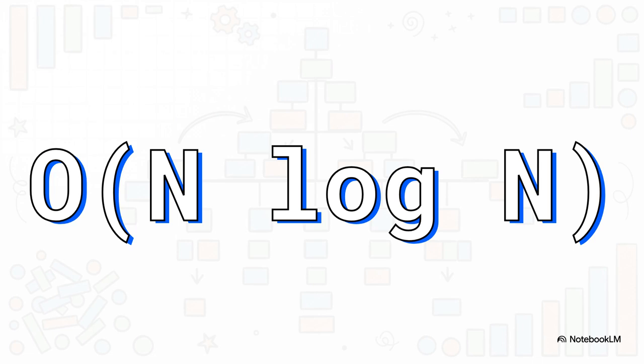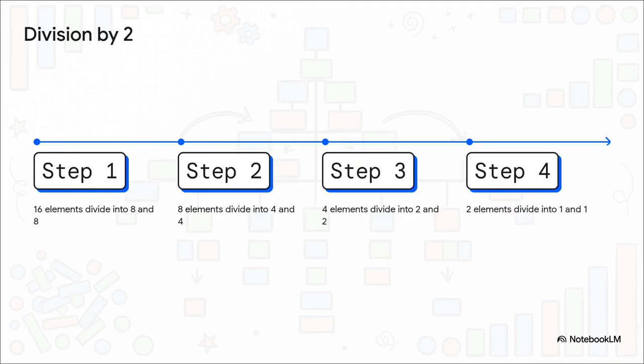The overarching time complexity for this algorithm proudly stands at big O of n log n. This is pretty much the gold standard for general-purpose sorting, but let's take a second to demystify exactly where that number comes from. If you follow this timeline, because we divide our array in half at every single step, a 16-element array breaks down to 8, then 4, then 2, and finally 1. Notice it takes exactly 4 steps to break down to single units.